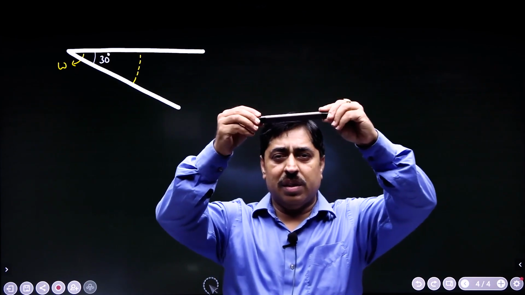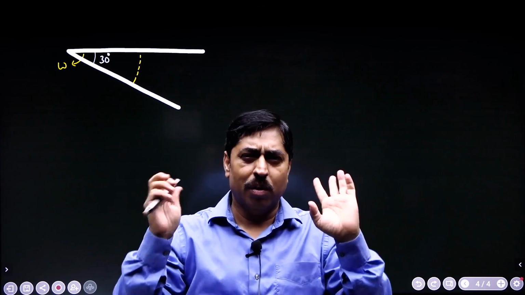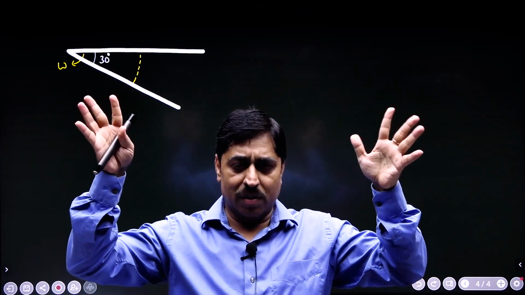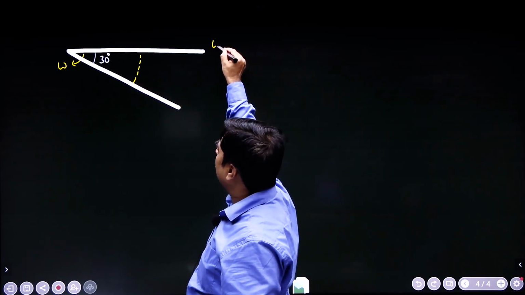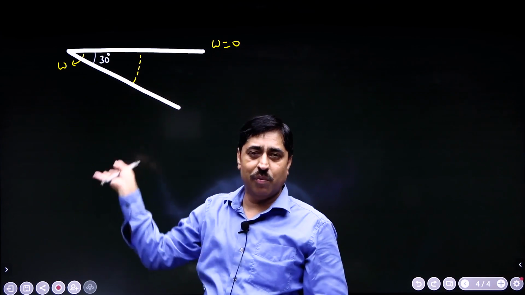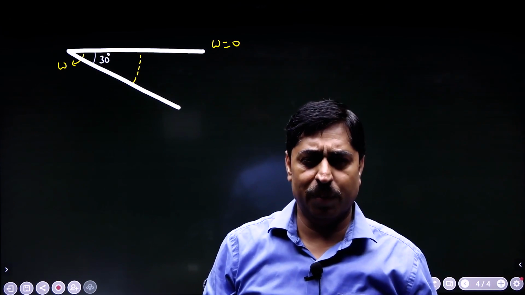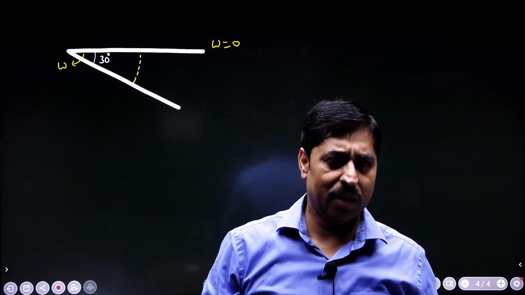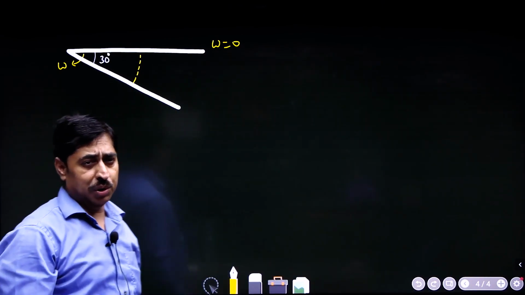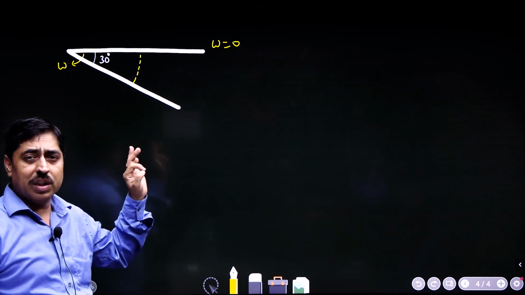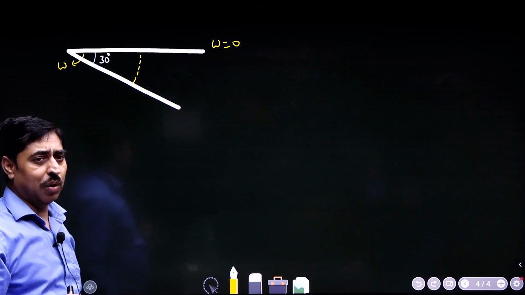Whenever you know the speed of a body in a system at one position and need to find the speed at another position, most of the time energy conservation works quite well. So this rod initially has no angular speed when it was released. Now, when it has rotated through an angle of 30 degrees, it has some angular speed. To get that angular speed, one can apply the law of conservation of mechanical energy. For that, we need to figure out the loss in gravitational potential energy. To know how much the gravitational potential energy has decreased, we need to find out by what distance the center of mass of the rod has fallen.